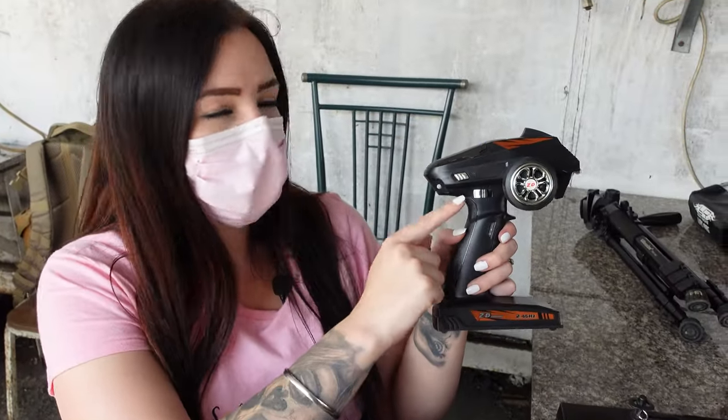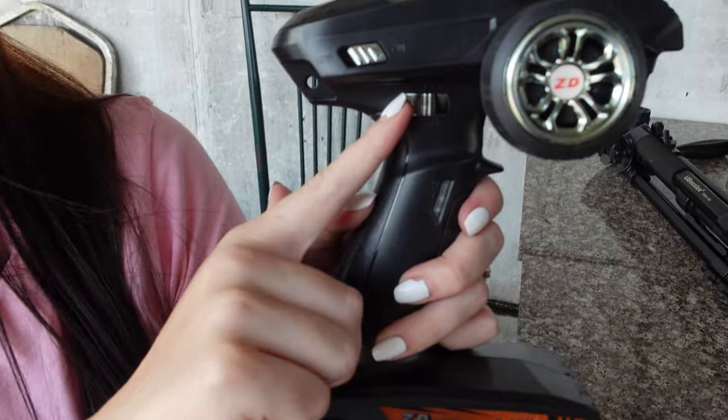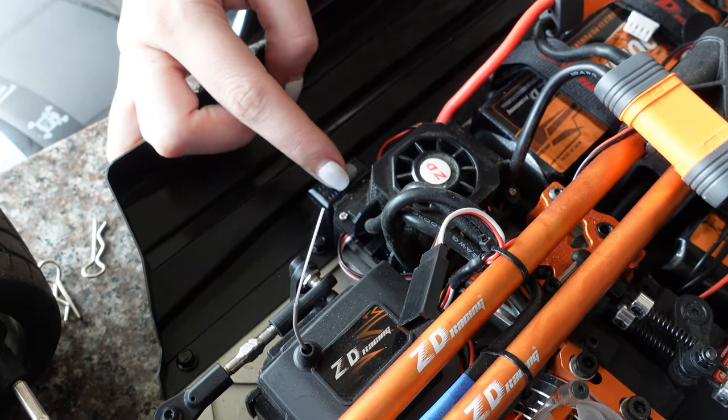Remote on first, and I'm going to make sure I don't make the same mistake that Joe did yesterday by turning the brake off, and I remember that by pressing forward to go forward. Plug the batteries in and turn the car on.